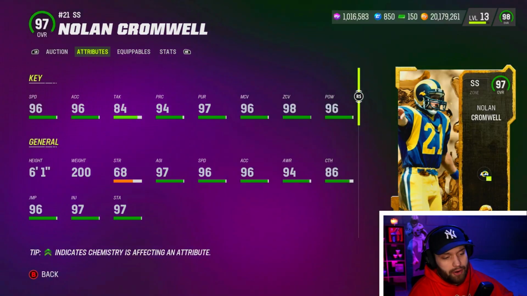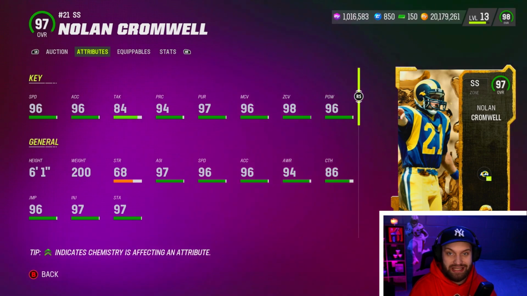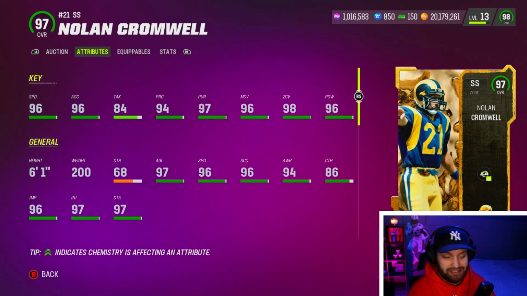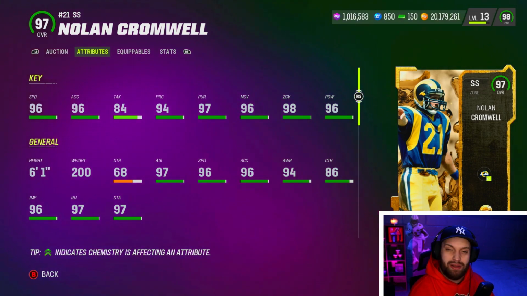Alright, so at number 8, we do have Nolan Cromwell, and Nolan Cromwell seems to be one of the guys that a lot of people aren't even using anymore. I never really see this guy out there, but he actually is a very good card. Although he is 96 speed, like I said, that is an L. That's one of the big things holding him back. And also, I think Legend Theme Team was a big valuable thing for a guy like Nolan Cromwell, being a little bit lackluster in speed.